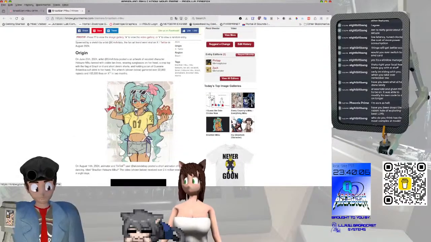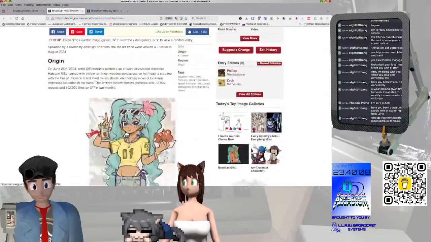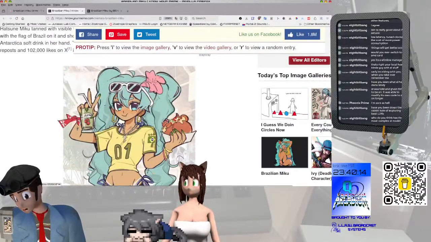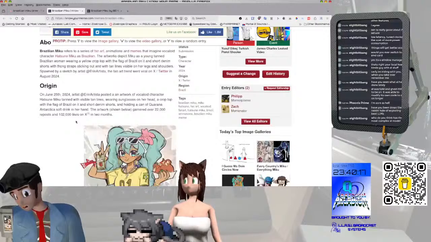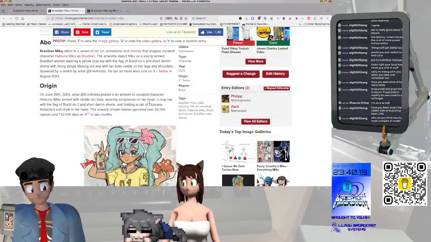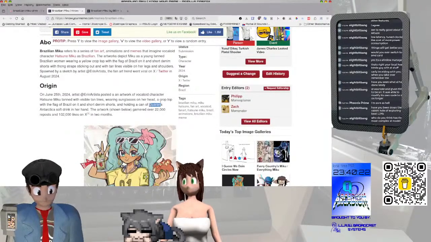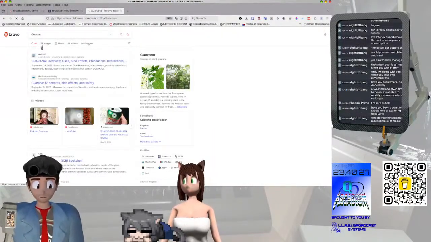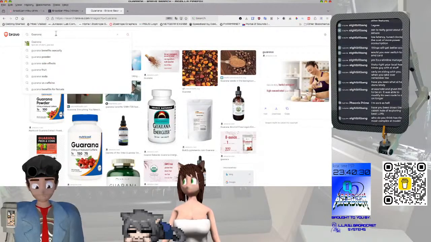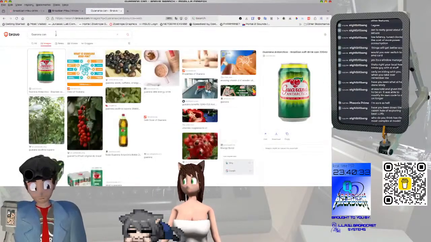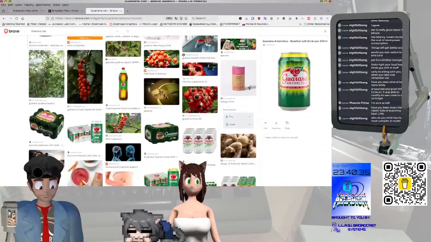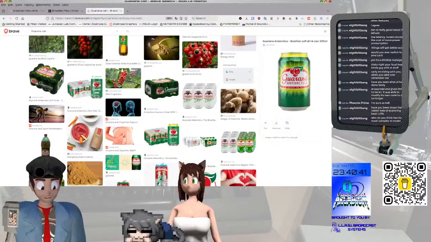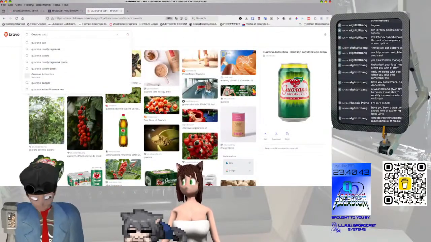Guarana. Guarana. I did forensic work. Label.